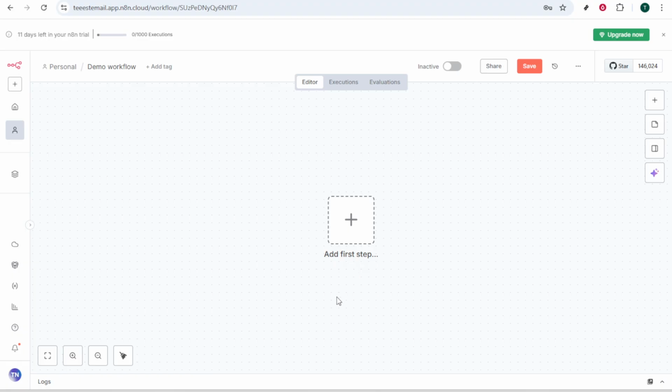First things first, let's start by ensuring that you have the JSON file you want to import. This file contains the configuration of the workflow you'd like to use within n8n. It's always a good practice to double-check the source and content of this file to make sure it's coming from a reliable place. Download it to a location on your computer that's easy to access, like your desktop or a designated folder, so you can find it when needed.